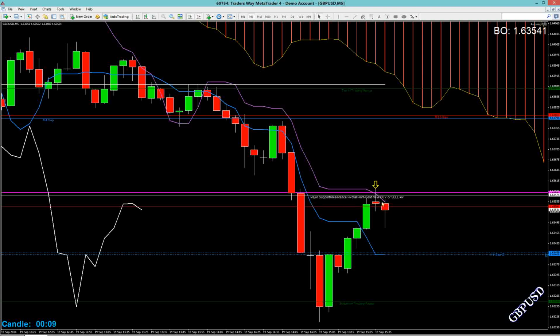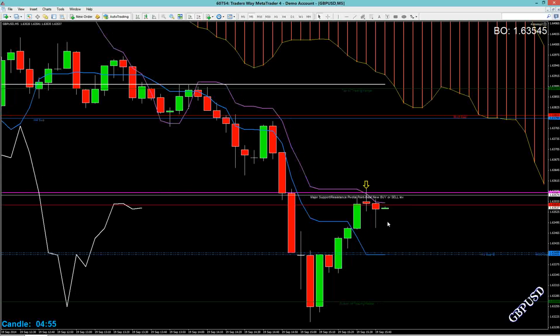The only thing that I'm a little picky about is I do prefer the candle to close close to or above here. Like I said, my entry is going to be here, but I like to see the candle close above it a little bit too. So this one would have been an ITM. Like I said, pretty simple way to trade. We can look at a couple other charts.